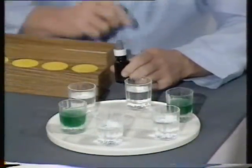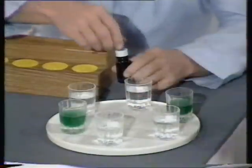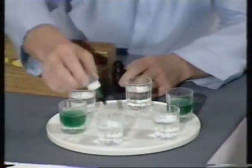Third and final glass. Okay. That one. That one. All right. Now, there you had a free choice. The glasses were spun around to start with, and three of them are now polluted.